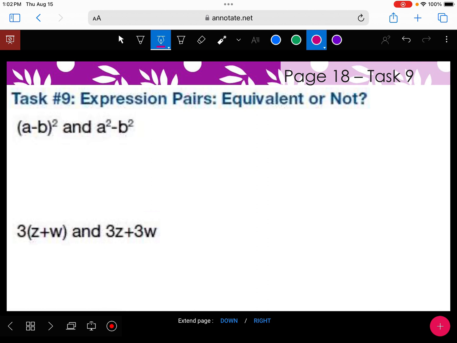And you don't have to do this with testing. You can look at these and kind of read it. You don't have to test values. Testing values is a great way to fall back if we're not quite sure what is happening, but you don't have to do these with testing.